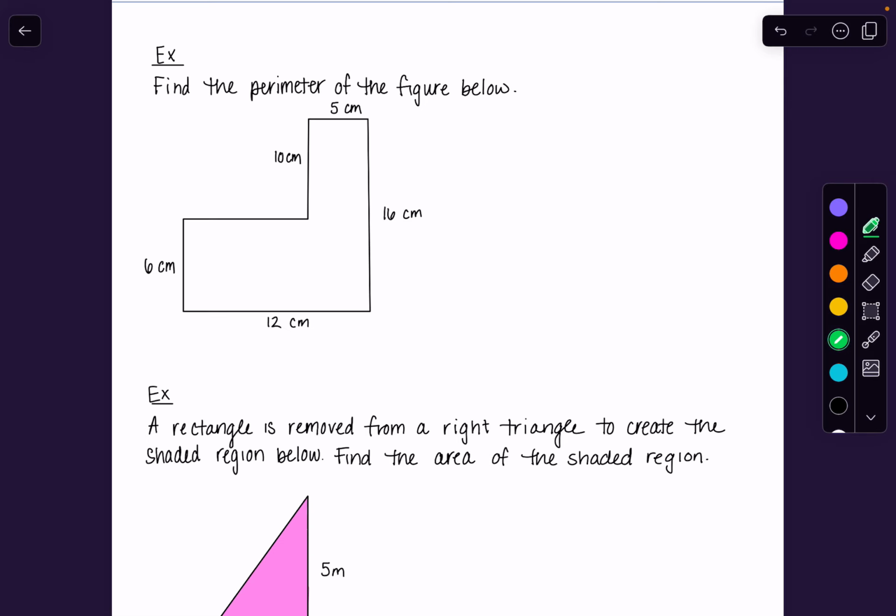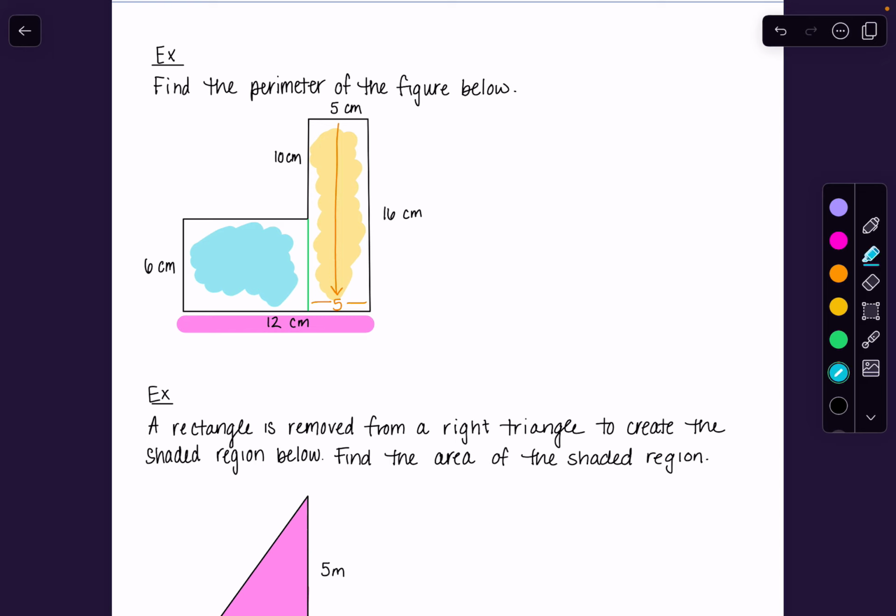So since this isn't any shape I particularly know, I want to break it down into shapes I do know. You can dissect this a couple different ways, but I think the easiest one is just cutting it into 2 rectangles. So we've got one rectangle here, and then we've got a second rectangle over here. And 12 is going to be this entire side length. But since I split this into 2 rectangles, immediately I know that this side over here, just the small portion, is exactly the same. This has to be 5 centimeters, okay?